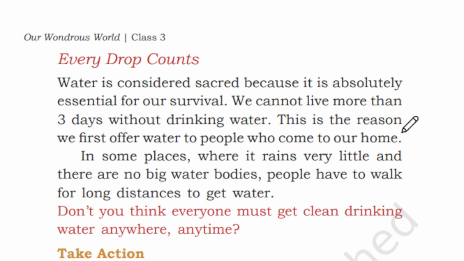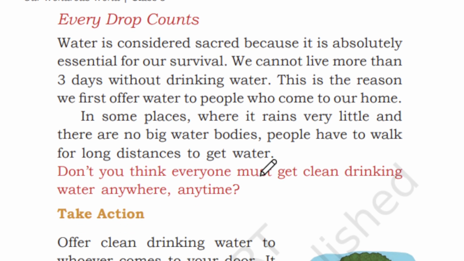So, in some places when it rains very little and there are no big water bodies, people have to walk a long distance to get water. Yes, like in desert places or where there are no water bodies, what do the people have to do? They have to carry the pot on their head and walk a very long distance to get water.